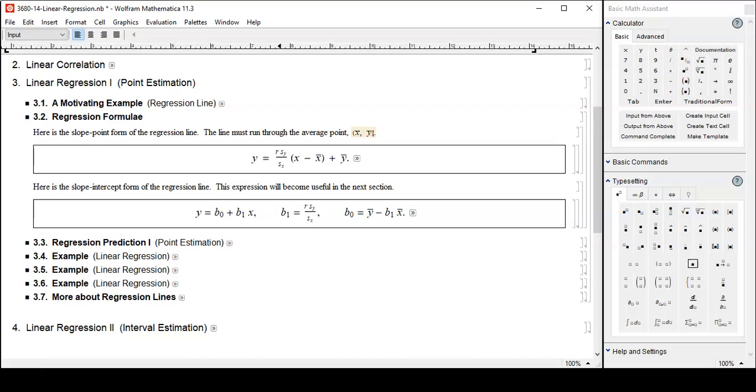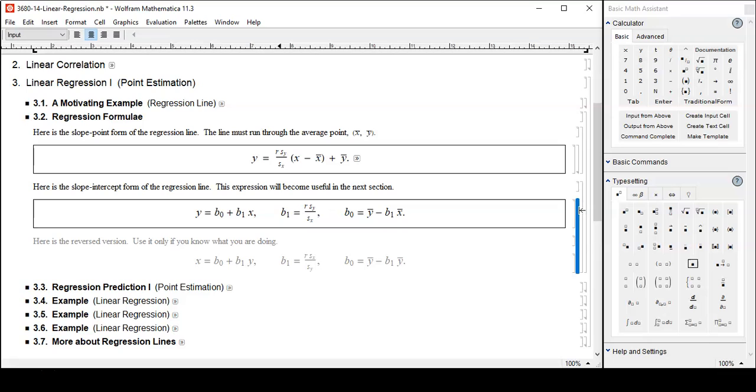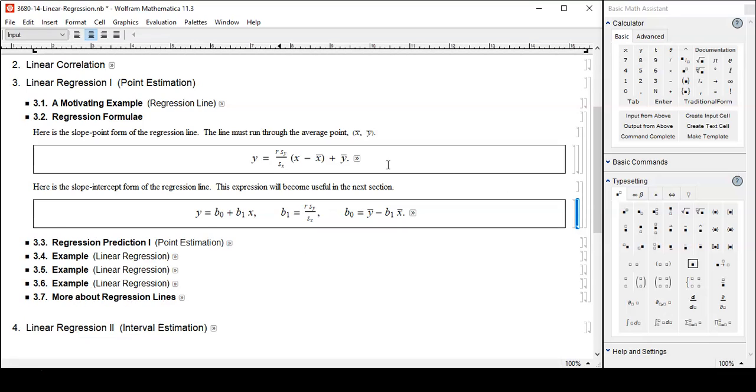So you can use the slope-point equation like this, or you can use this formula in the textbook. Slope-intercept equation: y equals b0 plus b1 x, and b1, the slope, is the same slope formula, r sy over sx, and then b0 turns out like this, y bar minus b1 x bar, which is obtained by setting this one as b1 and then breaking it up.